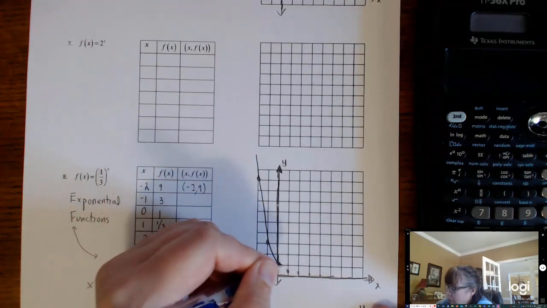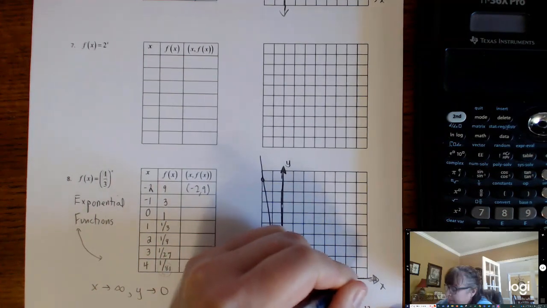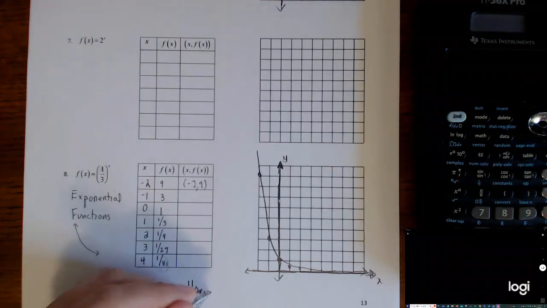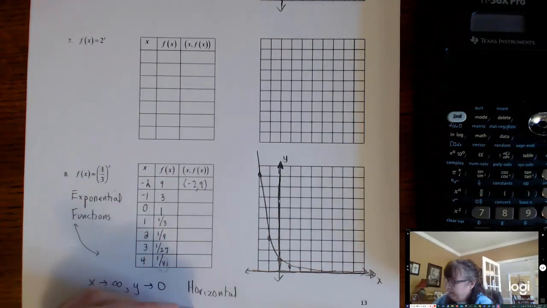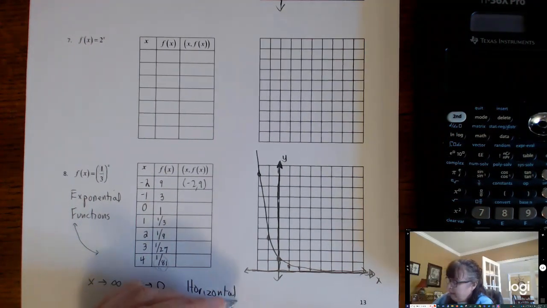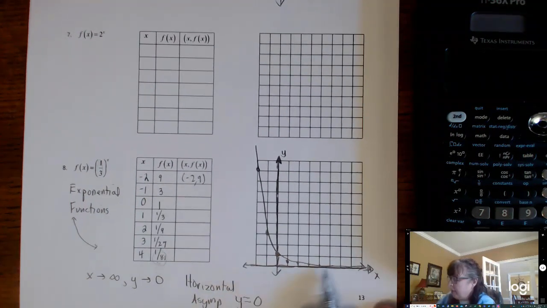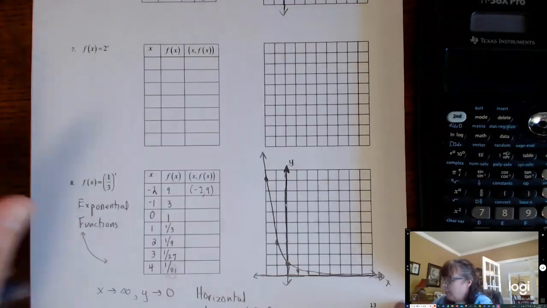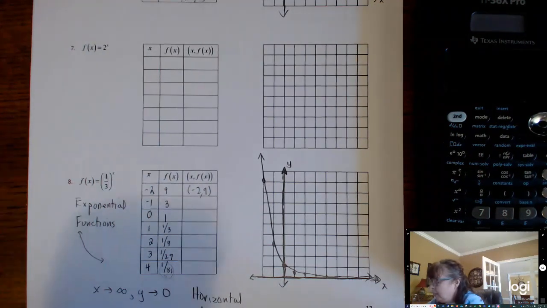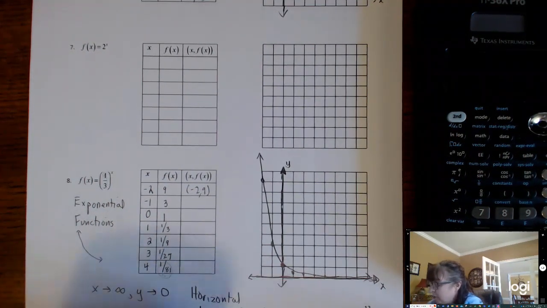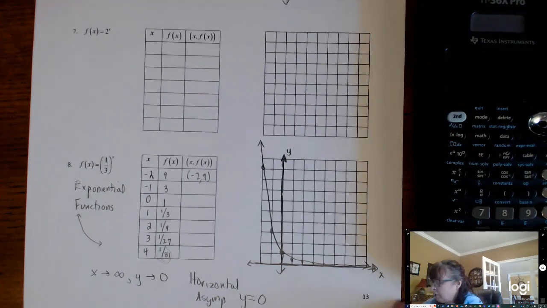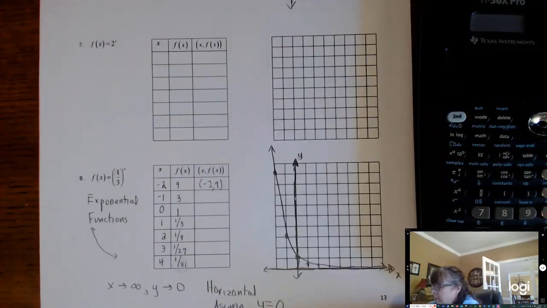There's your backwards J, but it's going to hug it. So there's actually a horizontal asymptote at y equals 0. A horizontal line is y equals. Horizontal asymptotes have a different idea than vertical asymptotes. Vertical asymptotes mean you cannot touch it. But with horizontal asymptotes, you could touch it when the values are small, but when x gets big, that's when it's going to approach it. So this is a classic exponential that is decay.